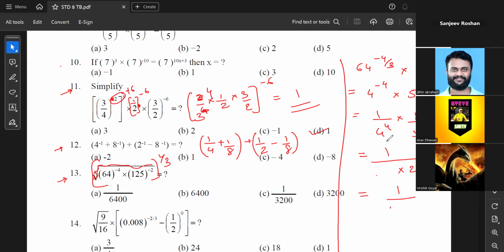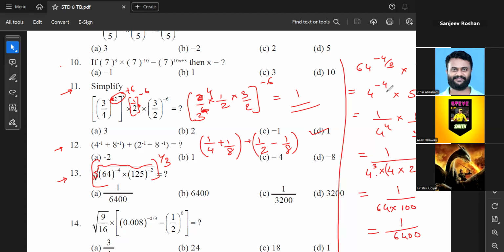My bad. 256. So what I'll do is simplify it. I'll make it option A. Instead of 4 raised to 4, I'll write 4 raised to 3 multiplied by 4 raised to 1. Why? Because 4 multiplied by 25 is 100. That's going to make my life very easy. And this 4 raised to 3 is very easy to find now. It's 64. 64 multiplied by 100 gives me 1 by 6400. If I had written 256, I would have definitely got the answer, but it would have taken more time. This takes less time.